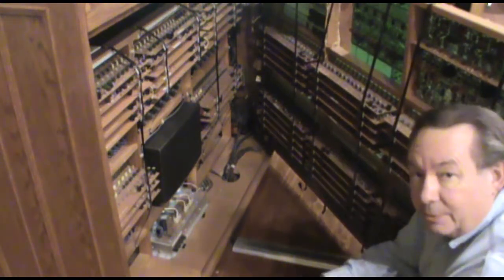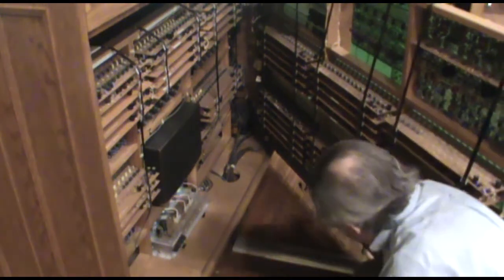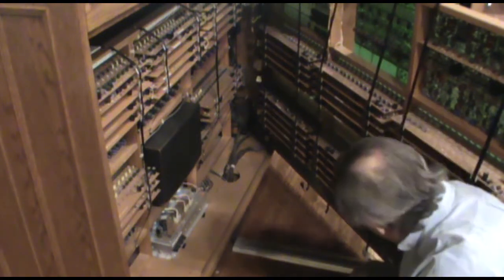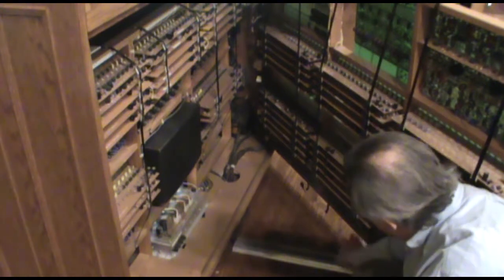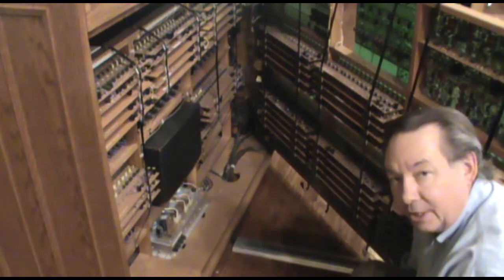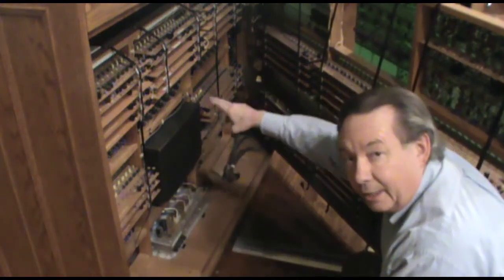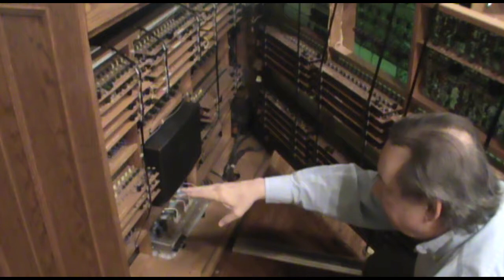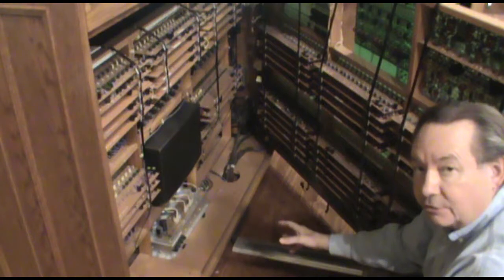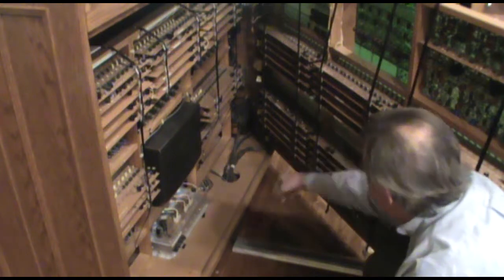Like all analog instruments, it's packed with a lot of stuff. So we have a row of oscillators down here. And just like my 725, if you want to take a look at that video, which I can show you a little bit better view, there are the RC type oscillators for the low notes and the LC type oscillators for the higher notes. Then there's another set of oscillators in the middle of this second panel. Same setup, the RC type oscillators on the bottom, LC type on the top. And then we have a set of oscillators for the Celeste. And that is again RC type on the bottom, LC type on the top.